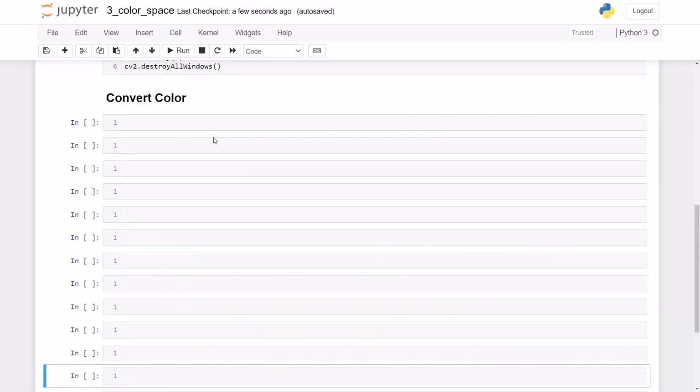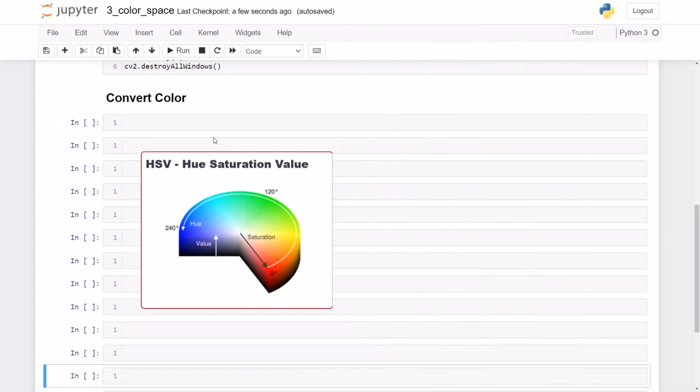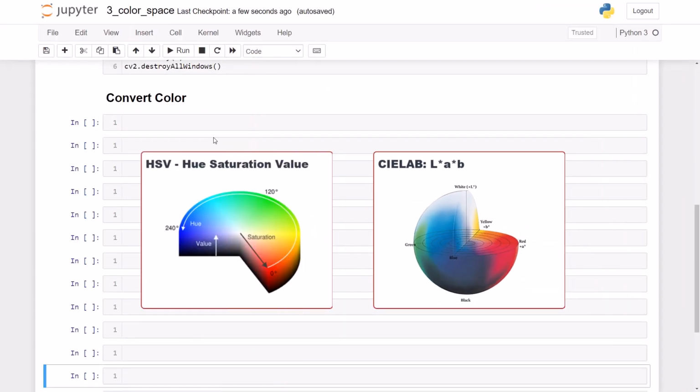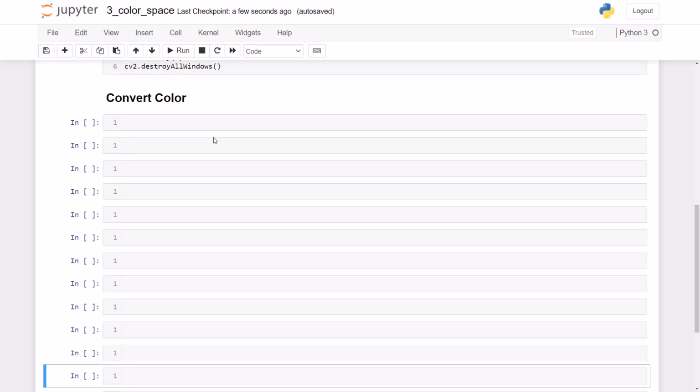Welcome back. In the previous lesson, we explored the RGB color space. However, there are different spaces that we are going to utilize. The hue saturation value color space is the most similar to how humans think and conceive of color. There is another color space, L star a star b, nothing but LAB, which is most tuned to the human perspective of color.